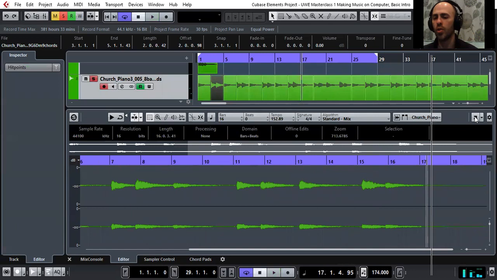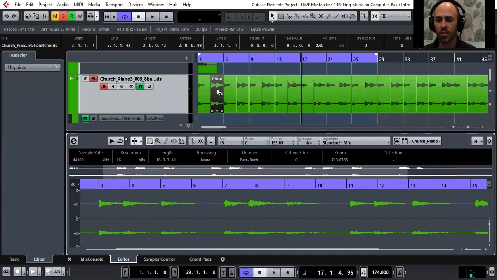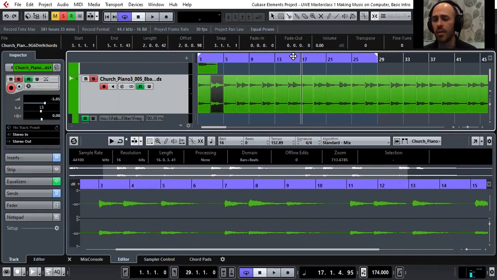So if I wanted to chop and move any of those parts around, you can really easily do that in the editor. You just double click on that, or you can do it here. You use these things up here. You can use split, you can use glue, you can erase things. You can use the drag tool to move the sample around.